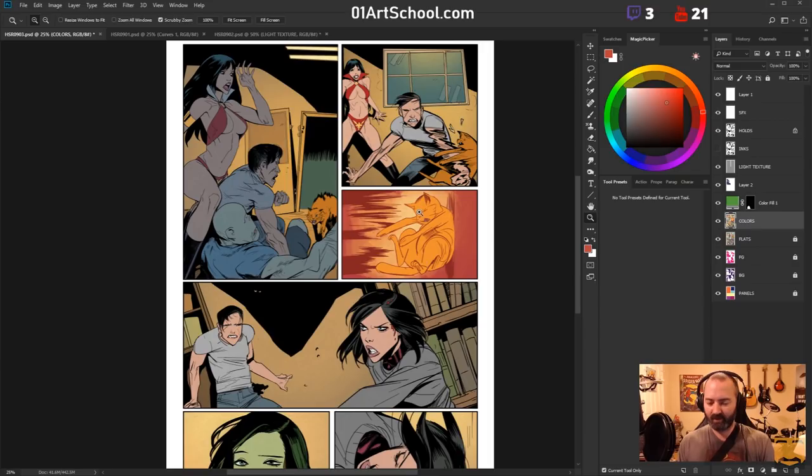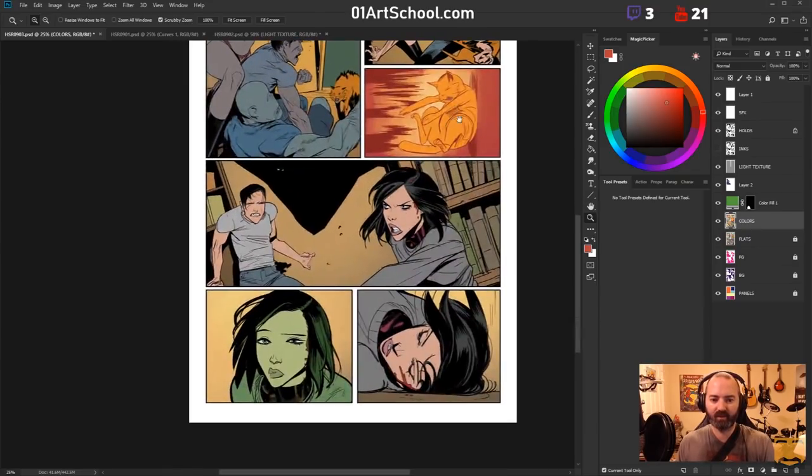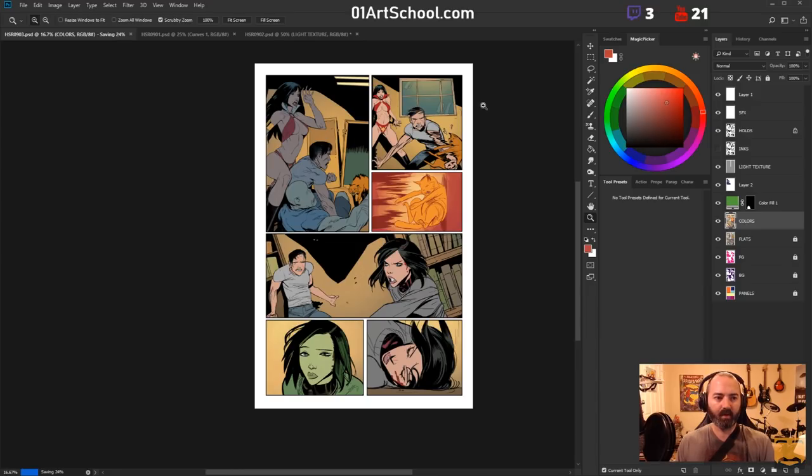I'll probably end up doing something else with this panel, but it's close enough for now. I just want to get this all to a point where I can get started in Procreate and hopefully knock this out. But I think we're in a good enough spot, so I'm going to save this.